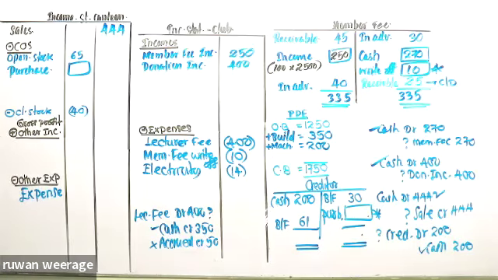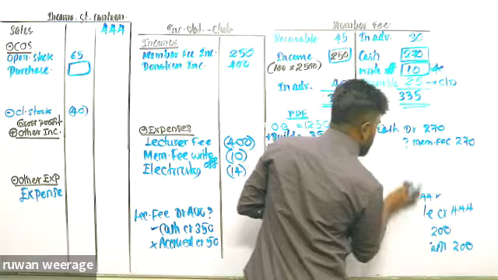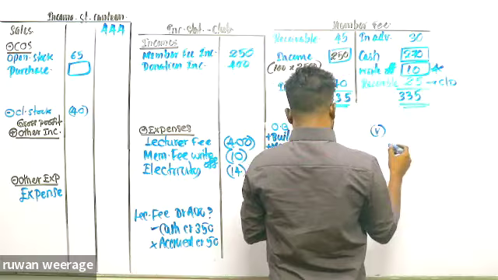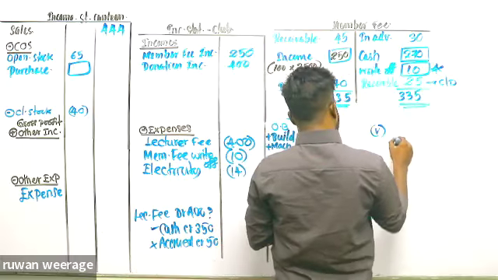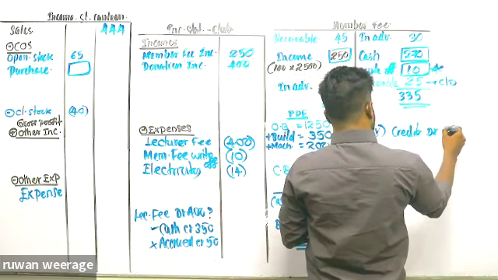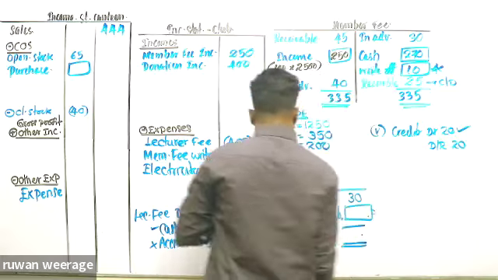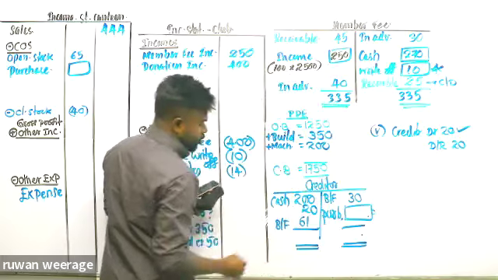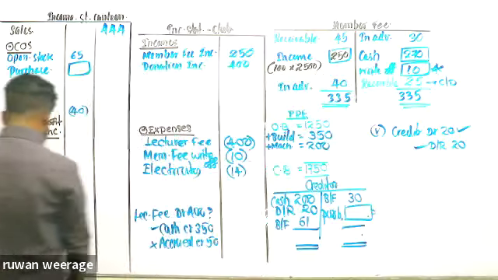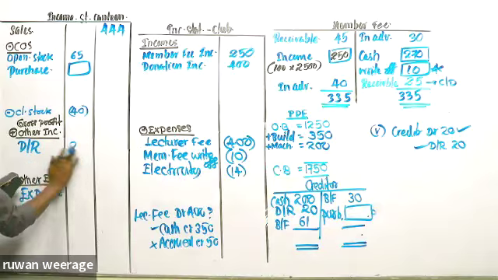But there's another additional information. Look at row number 5. Row number 5 says discount received when settling creditor balance. What's the double entry? Creditor debit 20, discount received credit 20. This is my debtor. If you take it that way, it's wrong. Here, the discount received goes to canteen. Canteen creditors. 20 direct record.